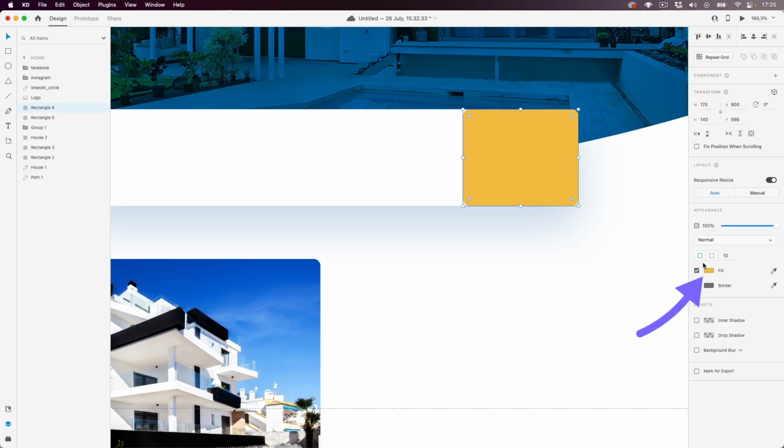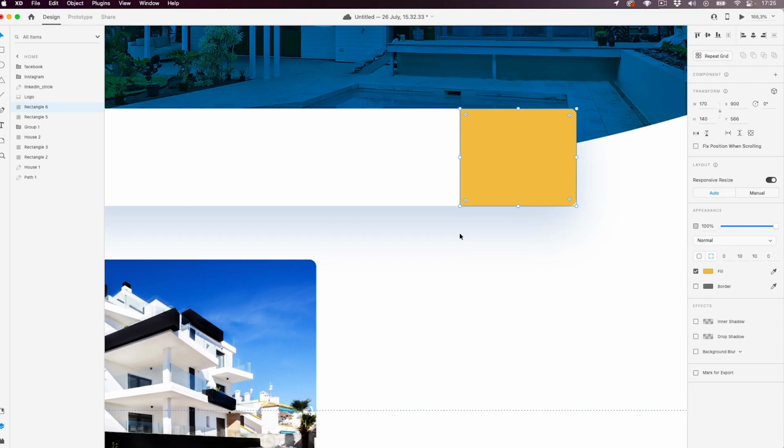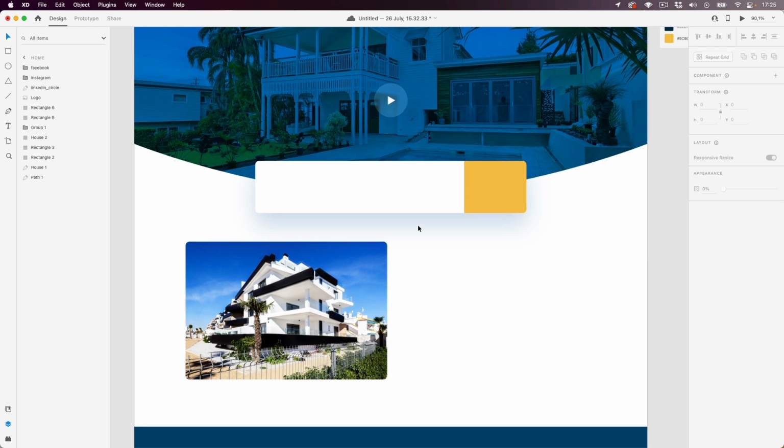So how we're going to do that is by using this option over here. And here you can change the individual corners. So if you click, you can see in what corner you are. So here we want to use 0. So now all of the corners are rounded, but this corner is on 0. We want to keep this at 10, 10, and then this also on 0. All right, that looks awesome.